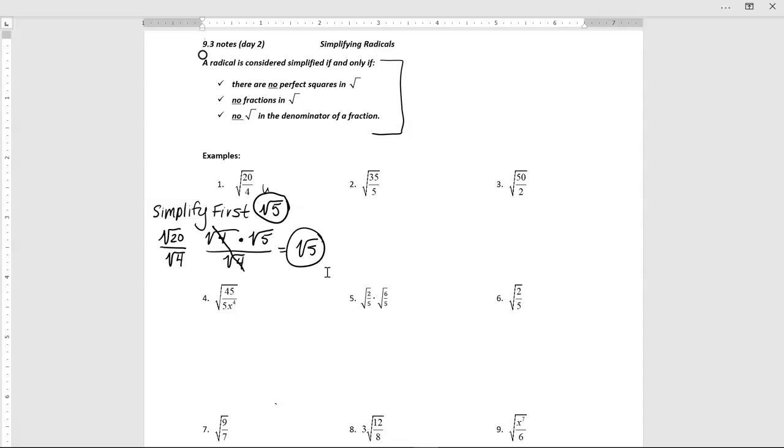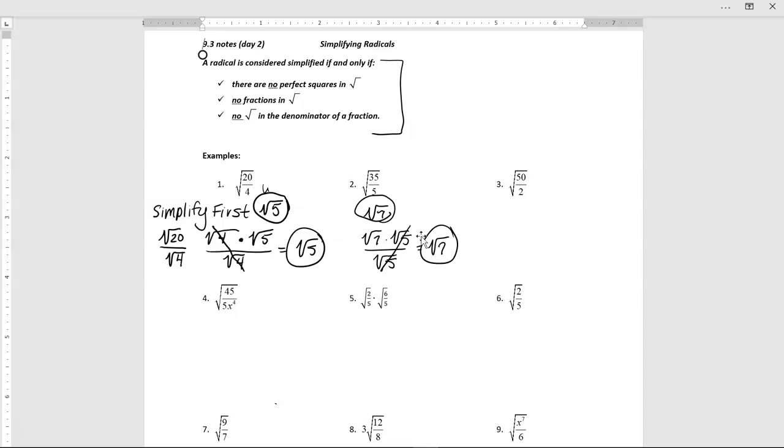Okay, so number 2, it's just my preference, but I like to look and see if you can simplify first. So 35 divided by 5 is the square root of 7. There are no perfect square factors of 7, and that's the beauty of simplifying first. But if not, you can take this and break it down to the square root of 7 times the square root of 5 over the square root of 5. We can cancel those square root of 5s out, so we end in the same place, the square root of 7. Either way works.